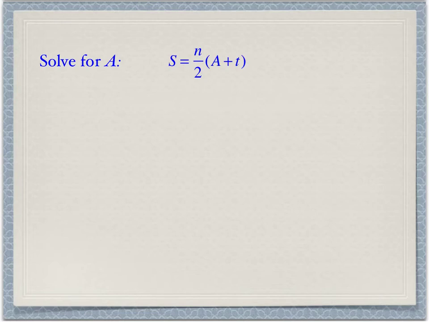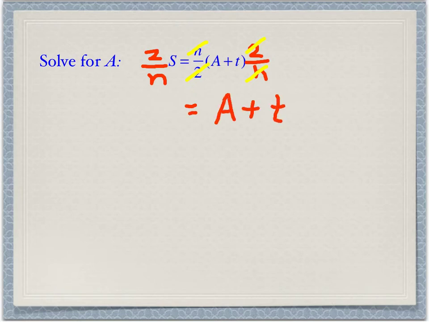So to do that, I'm going to multiply by the reciprocal. I'm going to multiply both sides by 2 over n. Remember, whatever you do to one side, you have to do to the other side. Now what that's going to enable me to do clearly on the right side is that the n's will cancel out, the 2's will cancel out, and so what I'm going to have left then on that right side is simply a plus t. Meanwhile on the left, I can multiply 2 and s together. They're considered to both be in the numerator, and then that n has to be in the denominator like that.